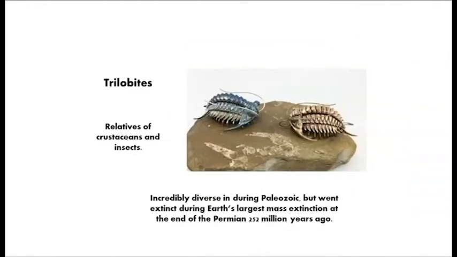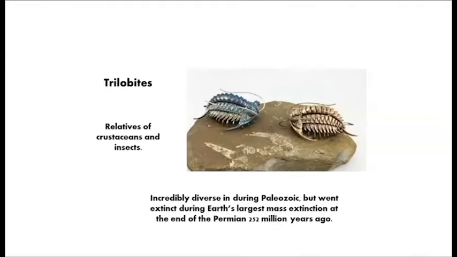And another one, this is pretty common. These are ancient relatives of crustaceans and insects from a phylum called Arthropoda. And these are trilobites. Here's just one representation I found. This one actually found in British Columbia. And they were almost like the insects of the sea, and they were very common for 200 million years, a long time, from the Cambrian until they went extinct in the Earth's largest mass extinction.